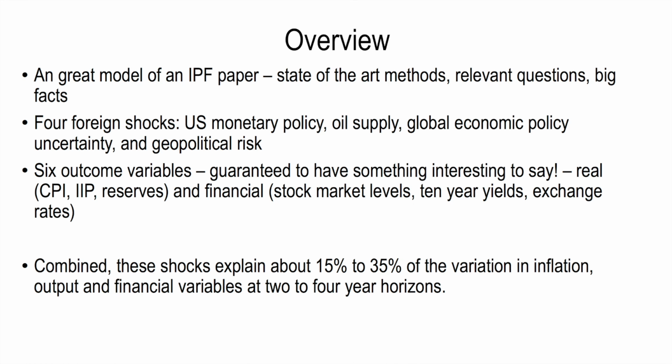And in a sense, the paper is incredibly simple and straightforward. There are 4 big shocks: U.S. monetary policy, oil supply, economic policy uncertainty, and geopolitical risk. And then there's a whole bunch of outcome variables. And as a consequence, you're guaranteed to have something interesting to say. You have 24 things you're looking for, and something's going to pop. And indeed, things do pop. There is underneath this a sense of having some real variables and then having some prices and some financial markets. I think the paper could benefit from being more distinct about that and thinking about real versus financial in a more concrete way.